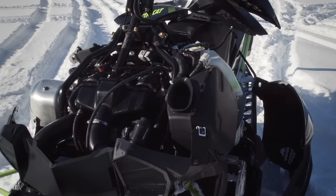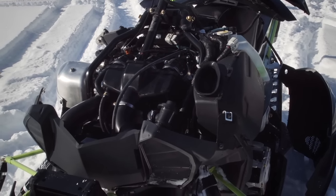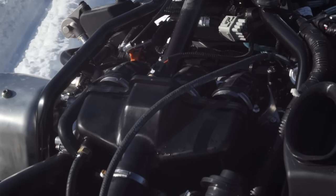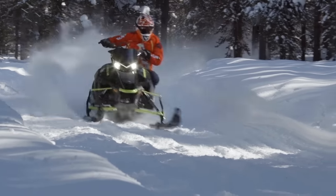The base chassis and suspension is the same as all other Pro Cross Cats, which is good, because with the new suspension packages and valving we saw in 2016, this chassis is just starting to show its true colors. The engine is a variation of Yamaha's 998 triple used in other applications. It's also 10 pounds lighter than the old 1100 Turbo, and that's a weight saving that's immediately noticeable.